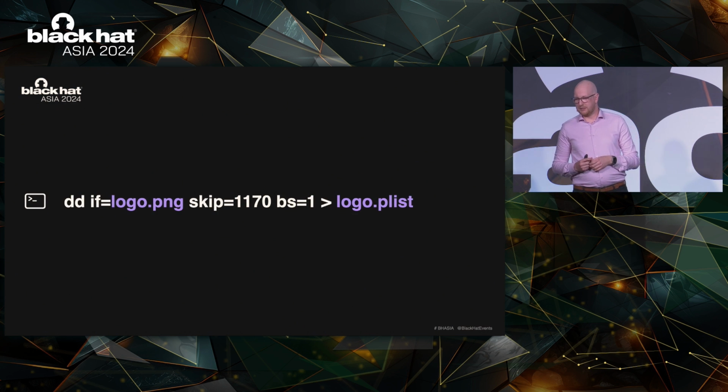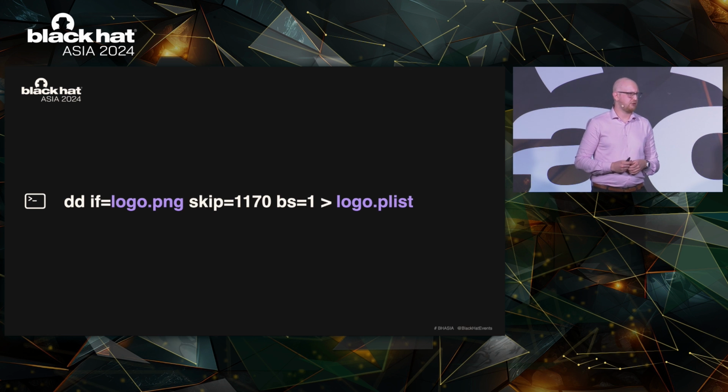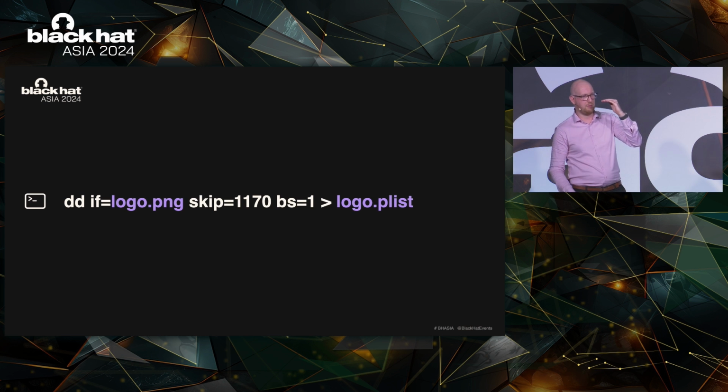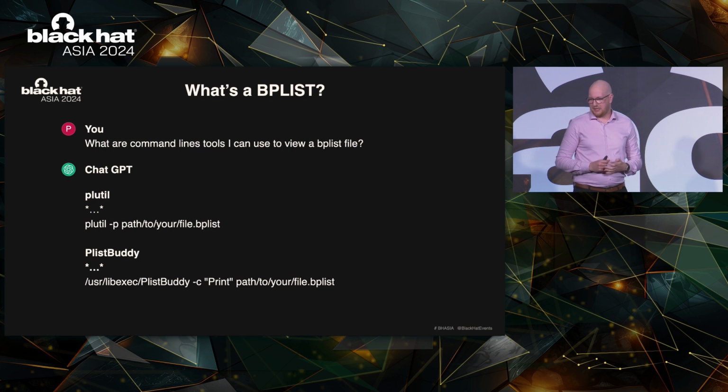It took me a little bit of trial and error to get this fully extracted, and it was not fully clear if the binary plist just starts somewhere in the file and goes to the complete end, or there is some other part at the end which does not belong to it. But in the end, if you do it with dd, it works pretty well, and you get a bplist. Now, what's a bplist and how can we read it?